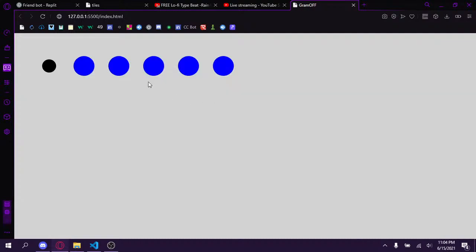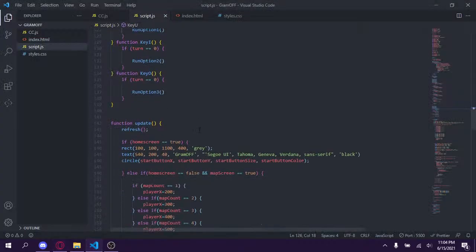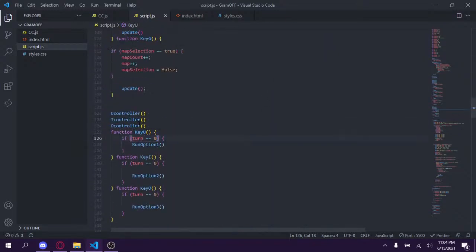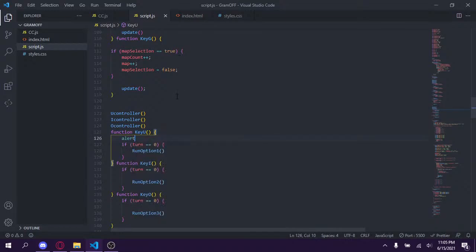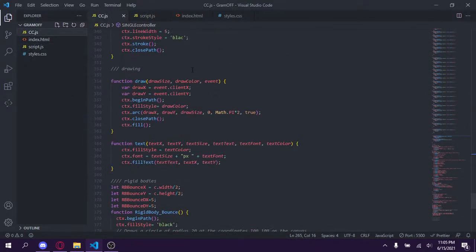Interesting. Still not working. I don't know why, but I know it's not calling these. UIO. Here, I'm just gonna read. Actually, no, I'm gonna keep it like this. So, I just need to find the bug, which is easier said than done. So, I need to see if it's even calling this. Oh, okay. It's not even calling that.